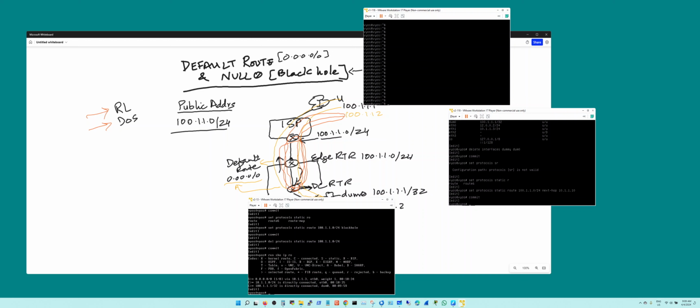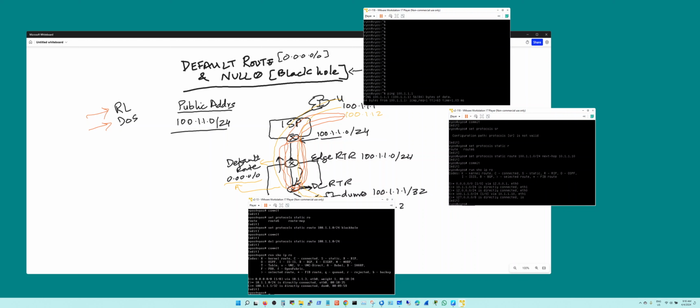My edge router has quad 0 pointing back to the ISP and 100.1.1.0/24 pointing to the data center. Okay. So if I ping 100.1.1.1, it's getting catered, but if I ping the other one, it's going in a loop.